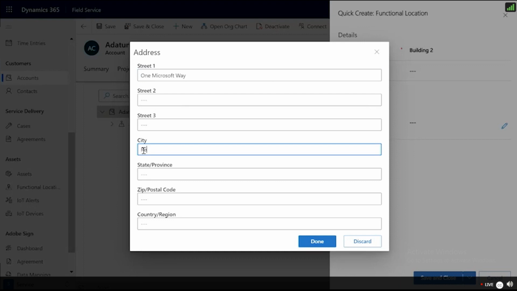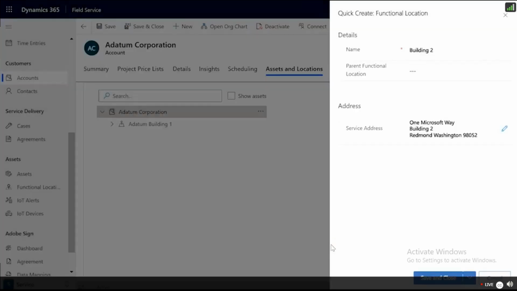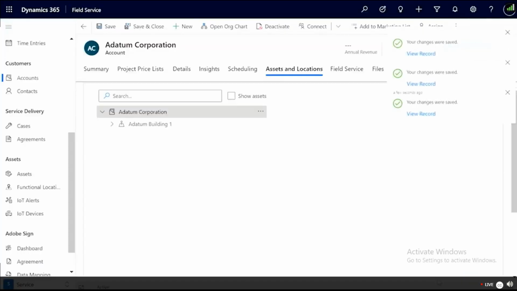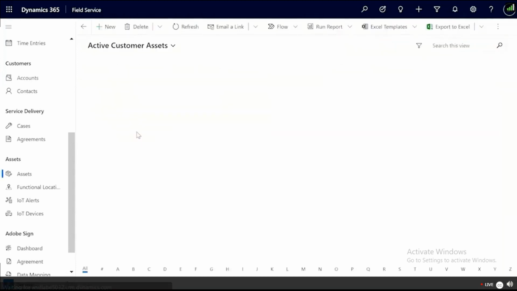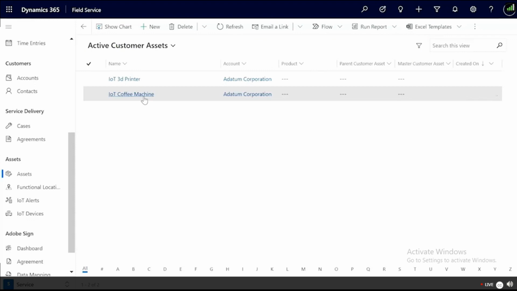The city is Redmond, Washington. But, oops, I want to make sure I put building 2 in here so that we have the right address. And then the zip code is 98052. And I can go ahead and select done, save and close. And now I'm going to have the update on the building 1 and building 2.